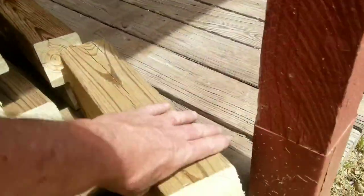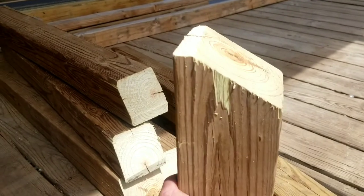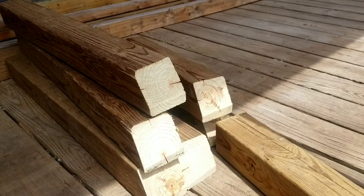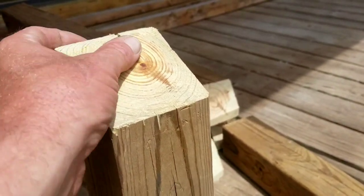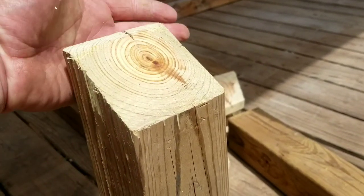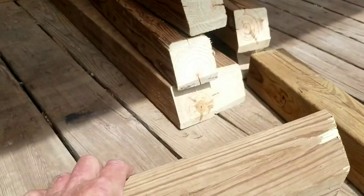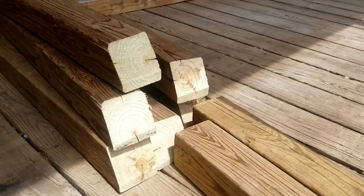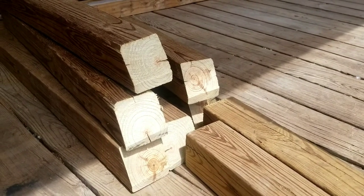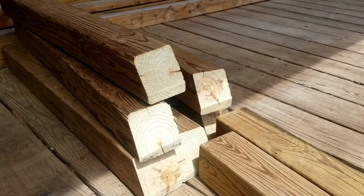I've been working on my back porch, got this area cleaned up and organized. I got four front legs and four back legs cut for my bucket holders. I didn't have to put this angle on here, but I thought it might look a little more appealing because I'll put two-by-fours across the back. These are 17 inches tall, which just barely holds the bucket up off the ground. I'm not worried about that because I've got the weep hole — it's going to drain anyway. This is just stuff I had — it's bent, it's crooked, it's warped — but it's what I had and I didn't have to spend any money.